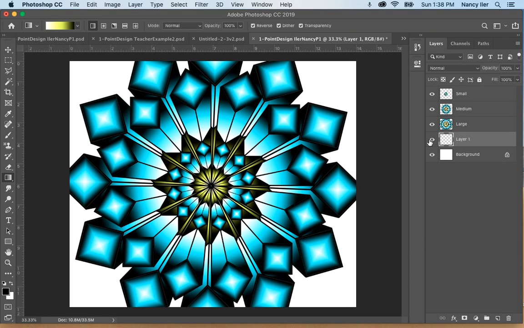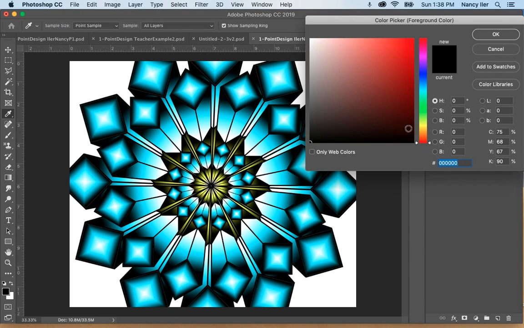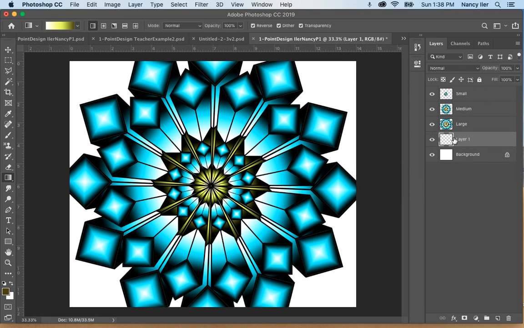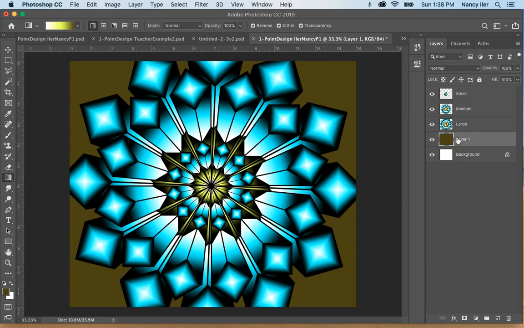So I see that there's a little bit of yellow in here. So I'm just going to go ahead and fill it with maybe a dark yellow, might look nice, but you can make it black or whatever color you're wanting. I just want to get something down just to sort of take that white background off. So I'm just going to do Option Delete, fill that. Okay, and now I'm going to keep going. You could literally put black on here too, but sometimes it's hard to see the design when you have black here. Okay, so now I'm on my large design here.